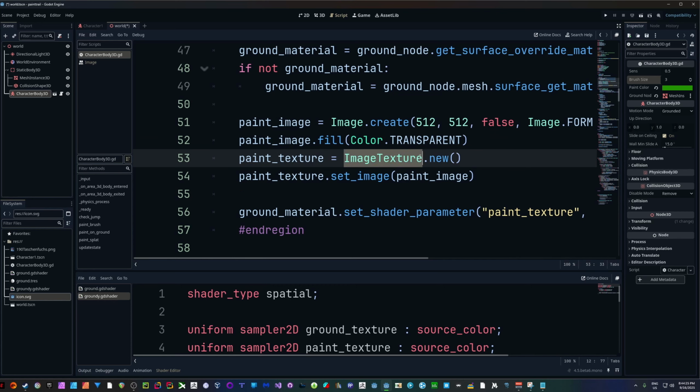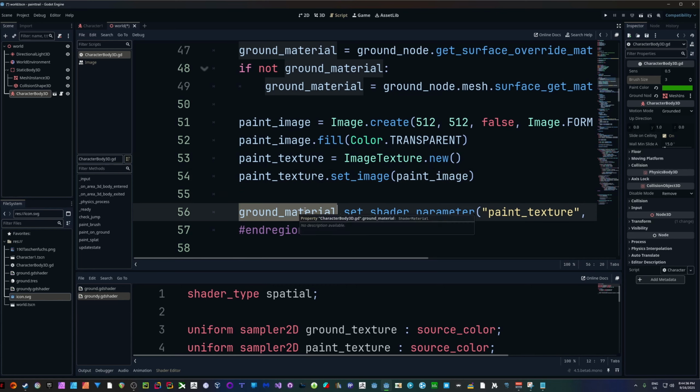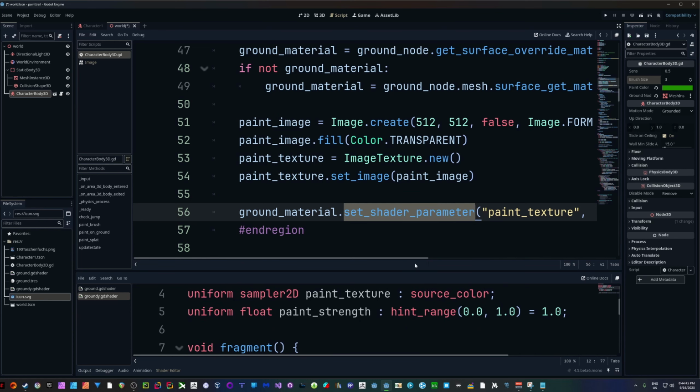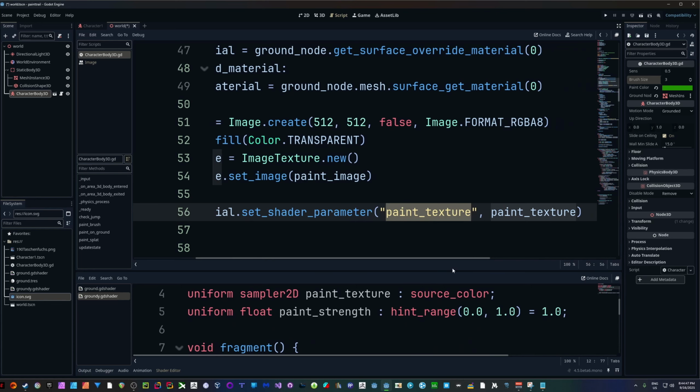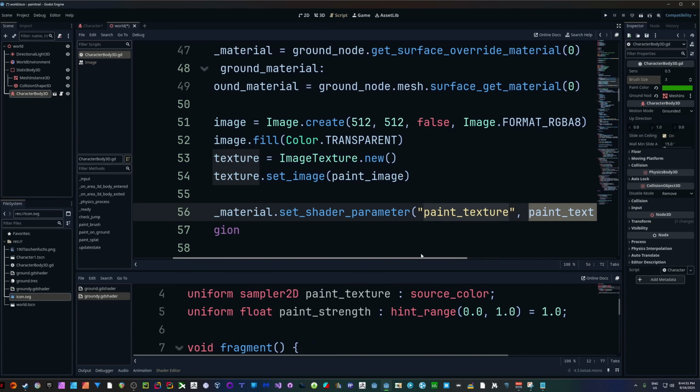For the paint texture, we're going to create a new ImageTexture for it. And then paint texture set_image, and pass in our paint image. Our ground material, set_shader_parameter. So these are those parameters that we created right down here, right? Ground texture, and paint strength. And we're going to set the paint texture to our paint texture variable.